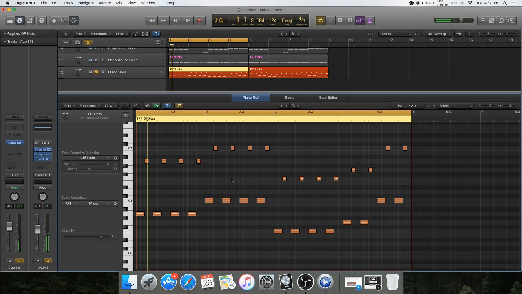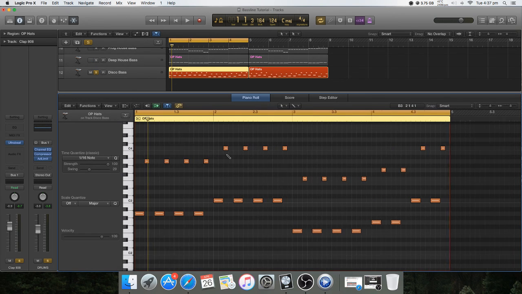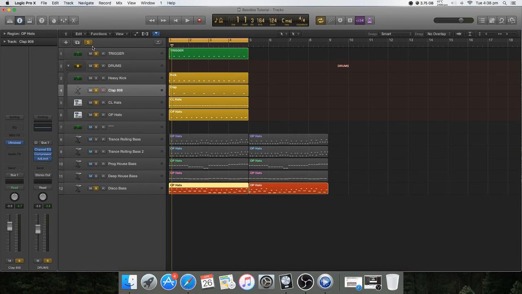Yeah, so as you can see, it's got a wee bit of a groovy thing going on. It's a bit robotic because it's all quantized. But you can also change this by changing the swing and stuff with the bass line. Doing this has quite a dramatic effect if you manage to make it work well. Yeah, so that's just a few of the styles of bass lines to show you guys, to get you a wee bit inspired to write something.